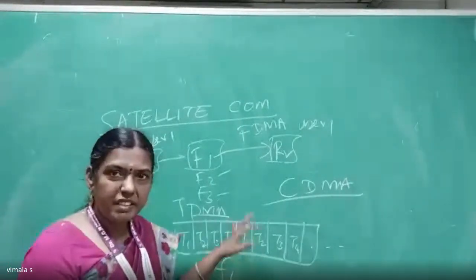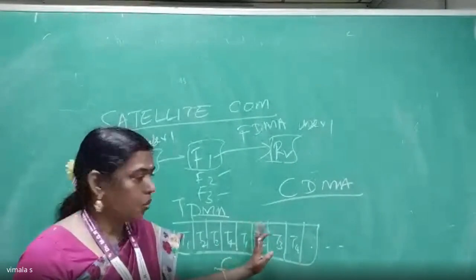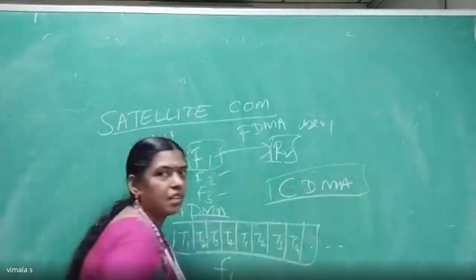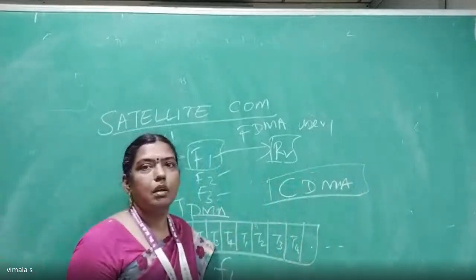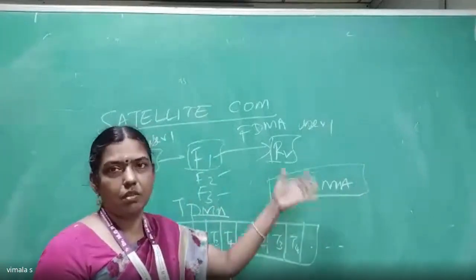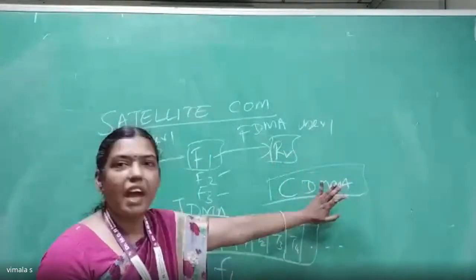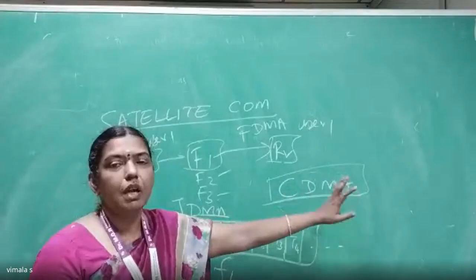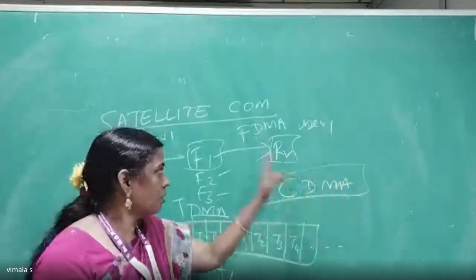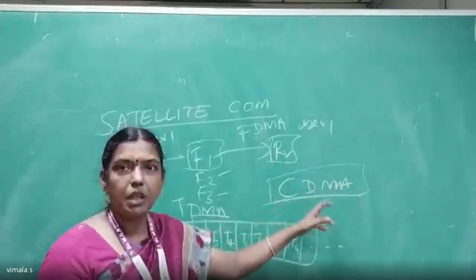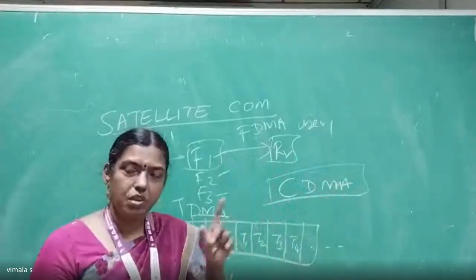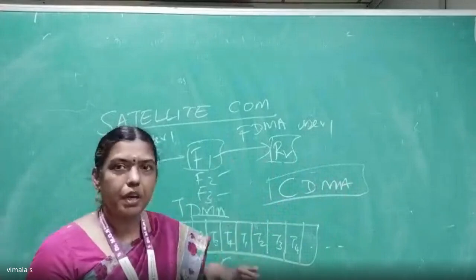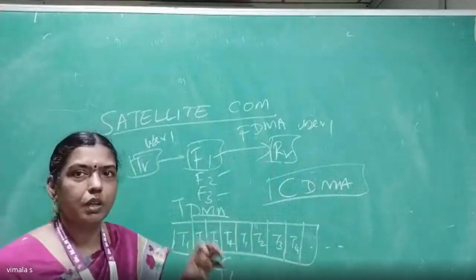So here, instead of allotting T1, T2, and so on to every user, the CDMA technique is mostly designed for our mobile users. Remember, for mobile users nowadays, it is the standard for allotting channels. What is the difference between SDMA, TDMA, and CDMA? Here, in CDMA, every user has a separate, unique code to access.